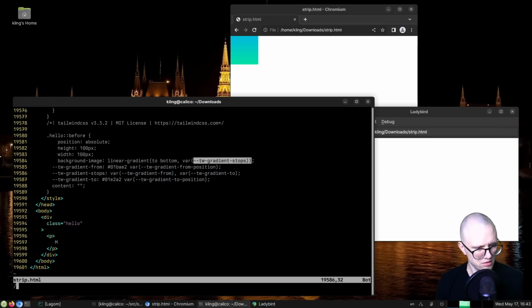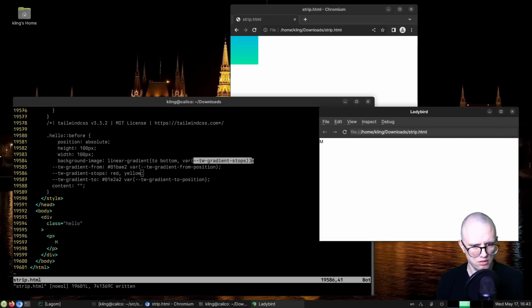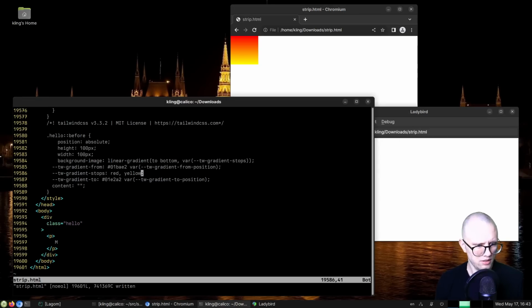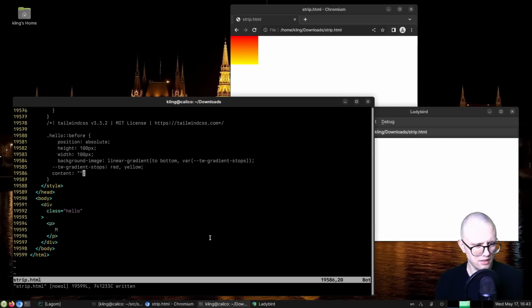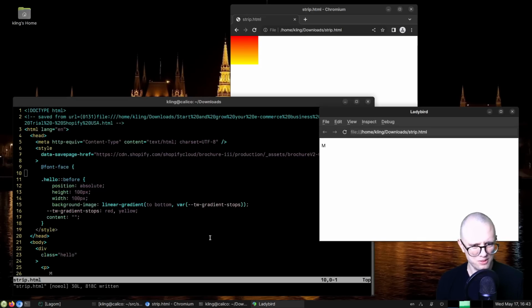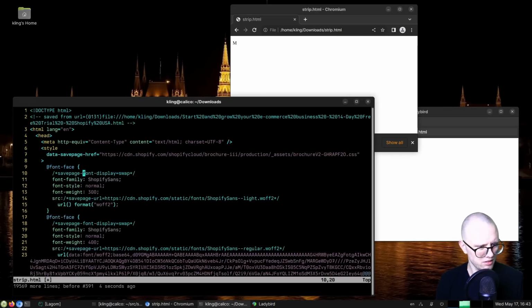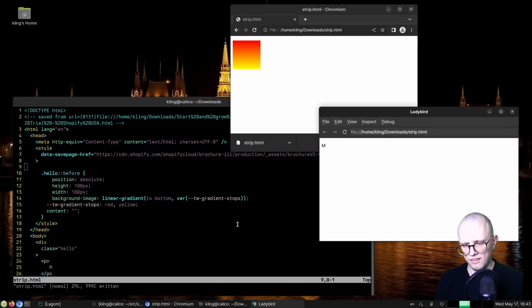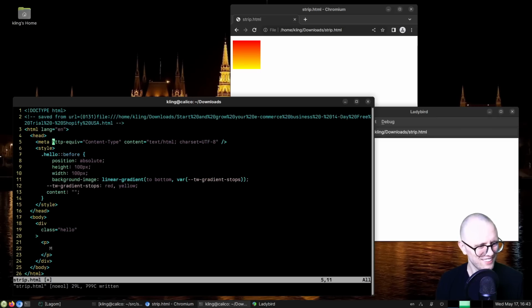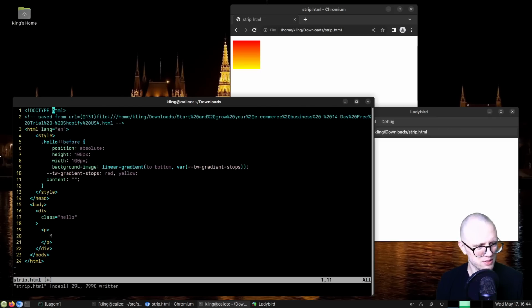is, oh, it's gradient from followed by gradient to. So what if we just simplify that and say from like red to yellow, just to simplify a little bit. Then we don't need those two variables. And maybe that was enough to not need the whole thing. No, okay. I was just flailing around here a little bit, trying to get rid of as much as possible.